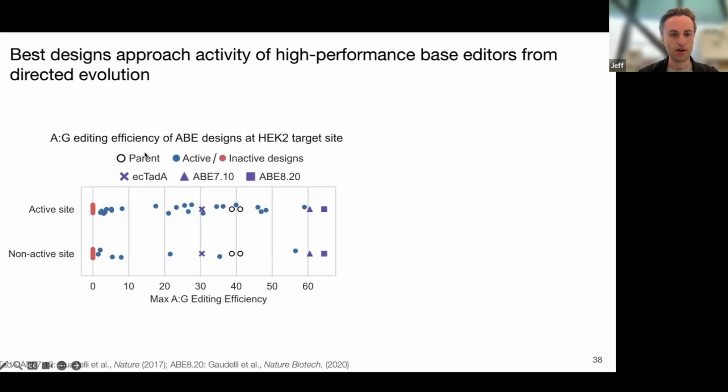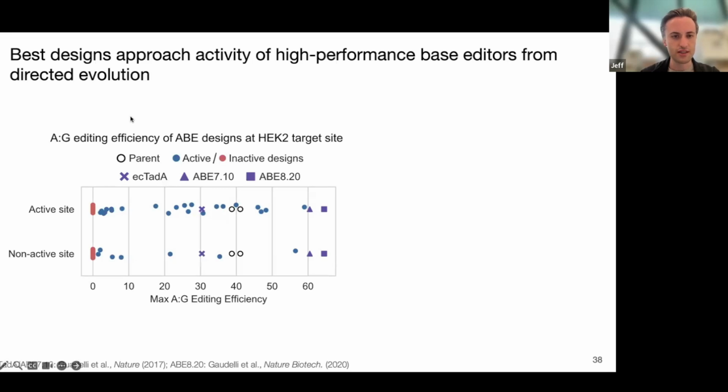The points with open black circles correspond to the starting deaminase sequence. This was the kind of moderately active one we generated from a language model. The dark blue points correspond to designs from proseLM that retained activity, and the red points correspond to designs that didn't have detectable activity at this site. So you can see there's a handful of designs, just comparing the dark blue to the open circles, that improved base editing, both from the active site focused designs as well as the non-active site focused designs.